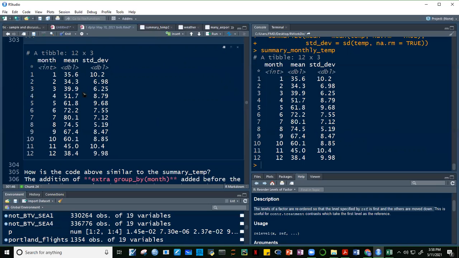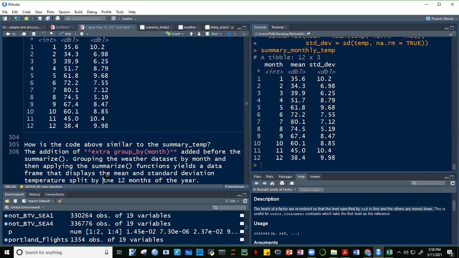We can actually facet this and plot this ggplot, whether a line or a histogram, etc. Okay, here, but we can see that July seems to be the highest temperature in terms of average. Ang pinakamababa, January, February, and December. Okay. Okay, guys, clear?